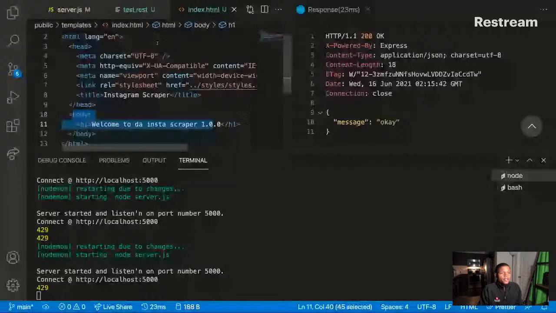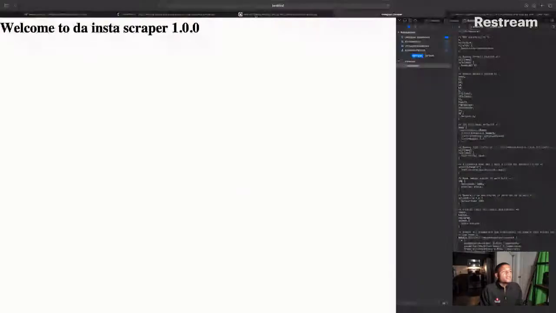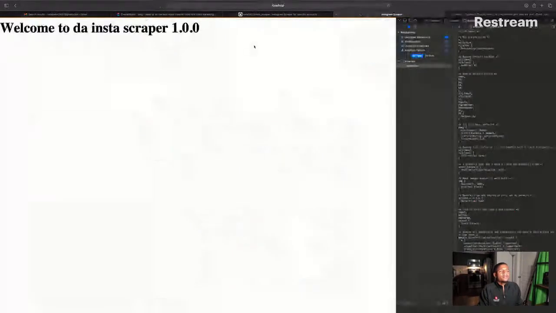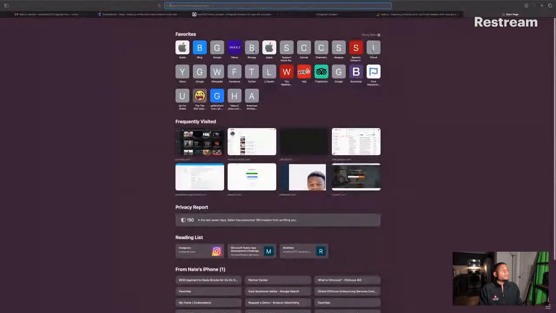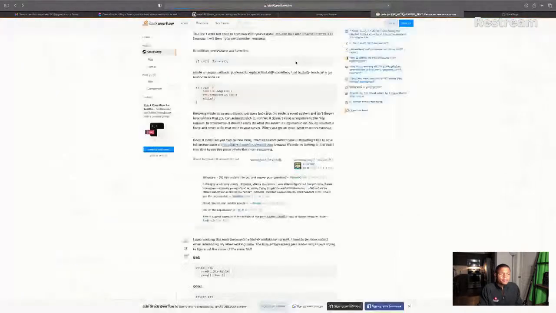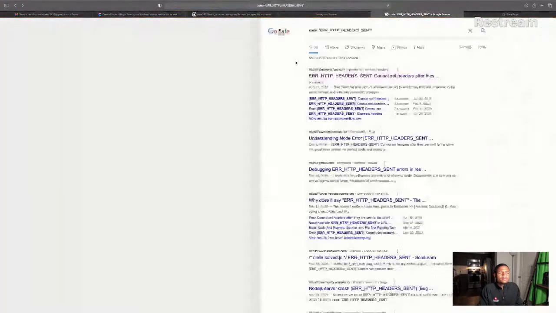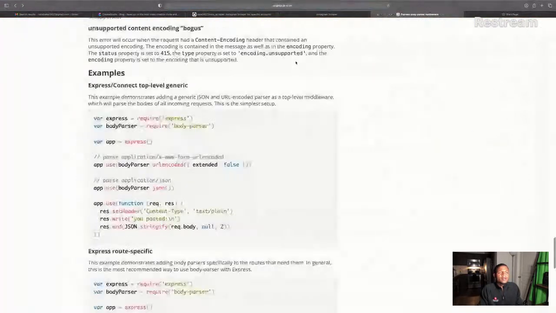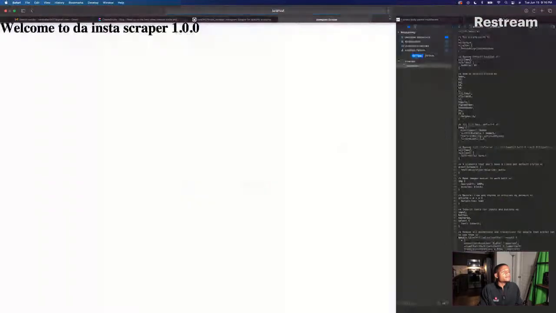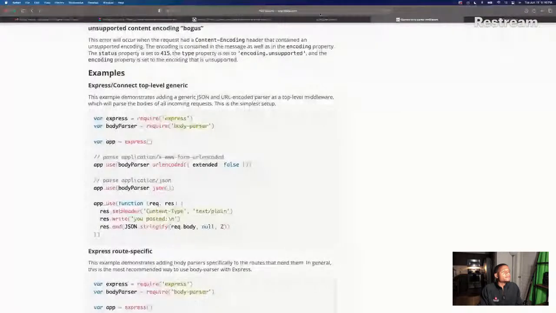Let's see if I can make that request now. How many requests can I send? Can I configure this to send a different amount of requests? All right, that sucks for real. This is why you want to use free ones or paid ones. It's all good. Not scraper, though. NPM scraper.